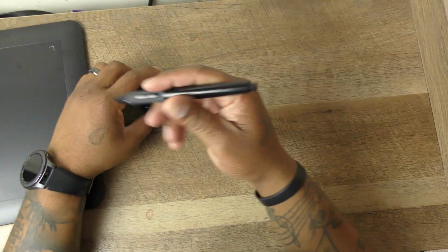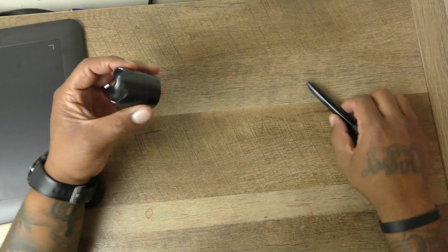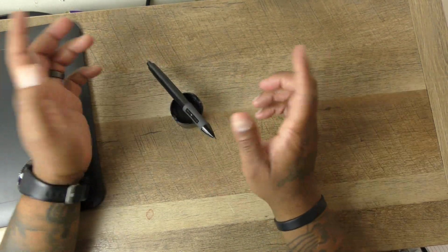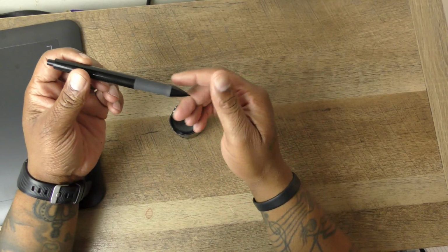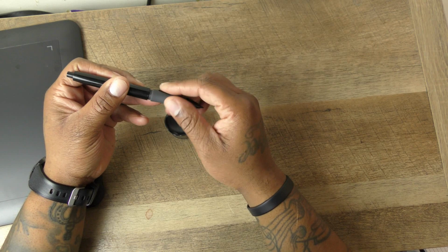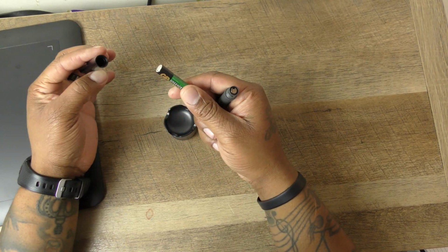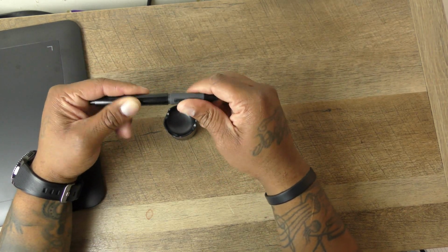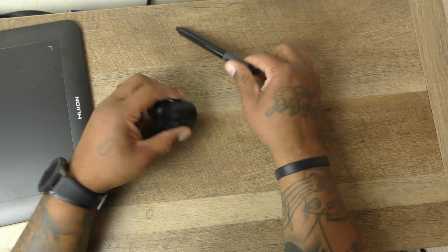Now this is your drawing pen, of course. And this right here is a pen holder. So you set the pen in there like that. And then you can unscrew it to put a battery in here. There's a battery down in here, 1 AAA. And it's not included. So the AAA battery is not included. You gotta buy your own.